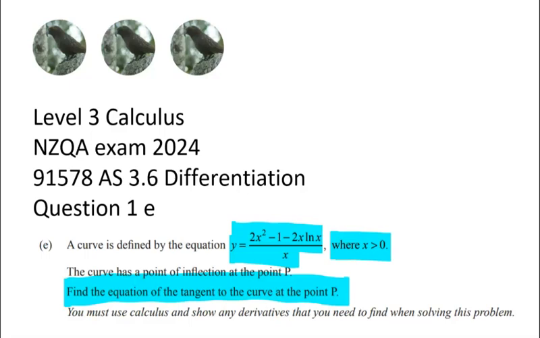So the first thing to notice in here is that there's a restriction and x has to be positive. Now let's look at why that is. Well, the first thing to notice is that in the denominator we've got x, so x cannot equal 0, or that function will be undefined. And then the second thing to notice is that we've got the natural log of x in here, and that's defined only for strictly positive values of x as well.